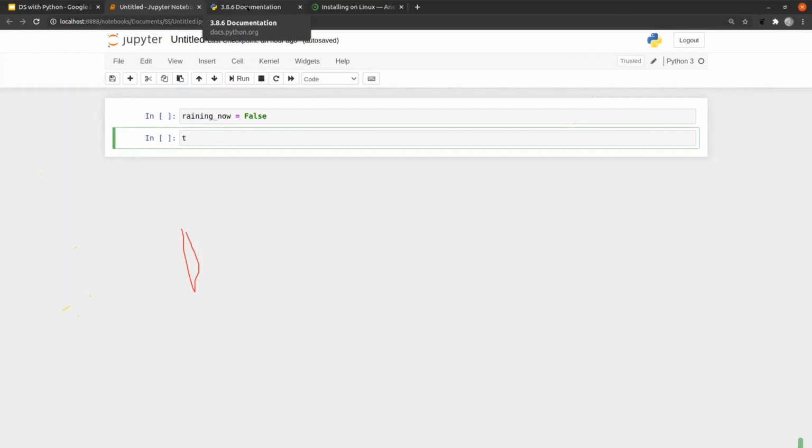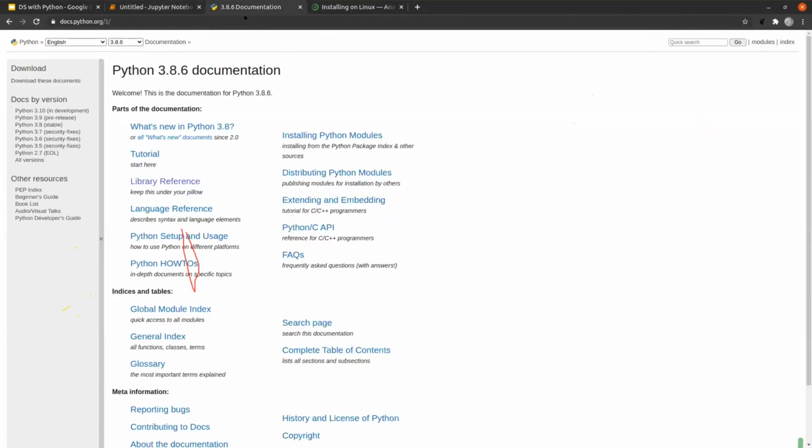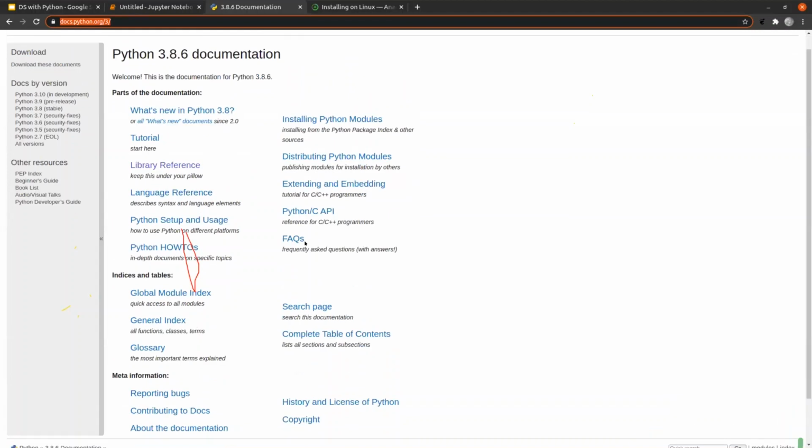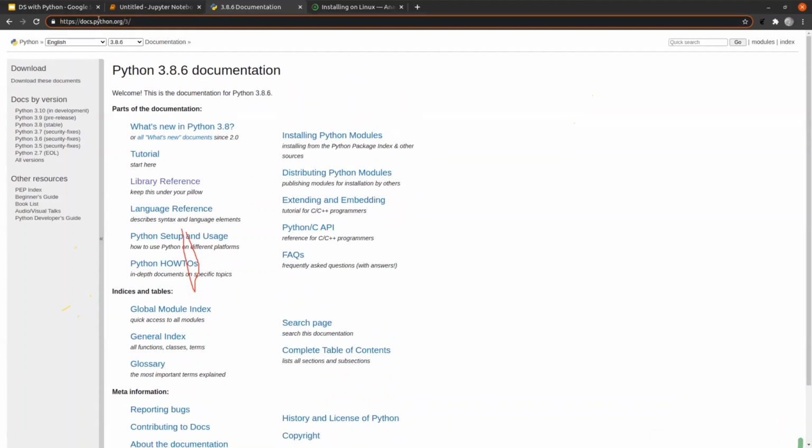If you are a bit rusty on those concepts, then I definitely would suggest that you keep this as a bookmark and have this open at all times. Whenever you are learning Python or anything to do with Python, be it web development or machine learning or whatever, make sure you have this page open always, okay? There are many good things here. This is the official documentation for Python, a complete set of information that you need to know about Python, Python 3.8. There are different versions of Python you can choose here for the documentation specific to that version.